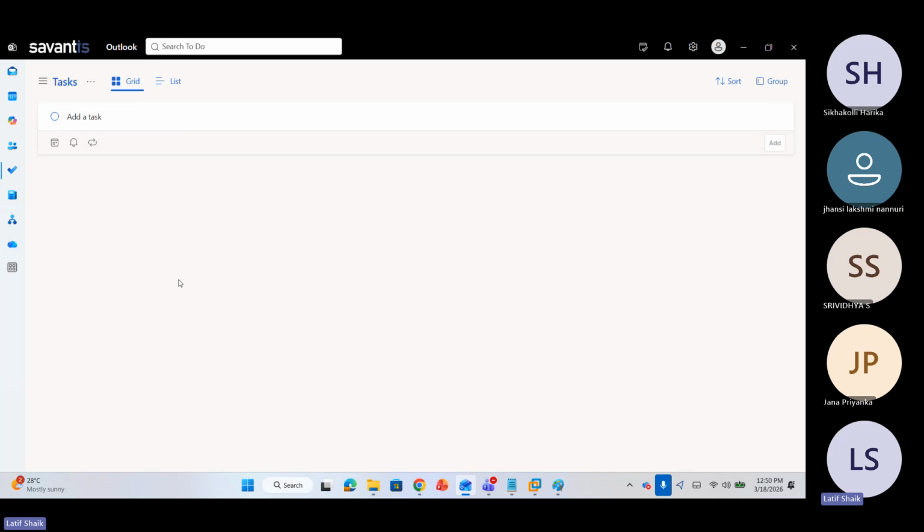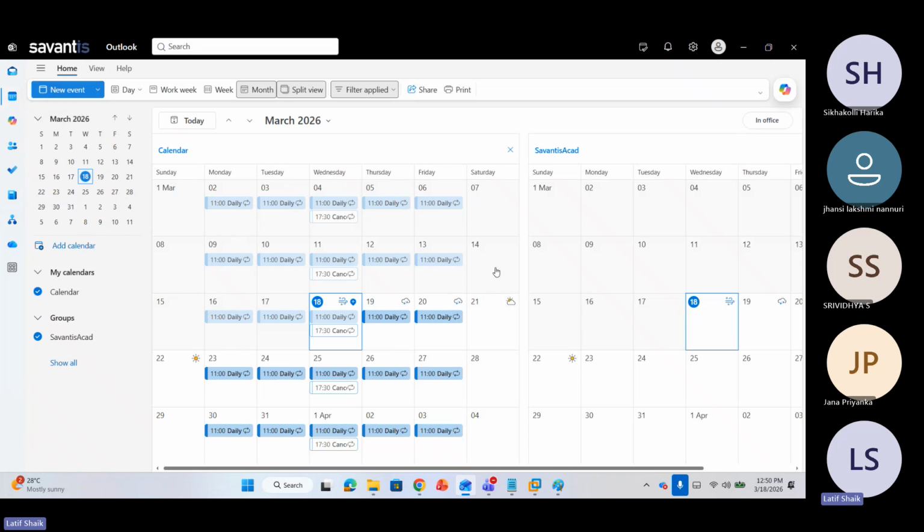For example, at 2 o'clock, I have to send a mail, so I write a task: at 2 o'clock, send a mail. At 3 o'clock, I have to finish certain work, maybe do certain configuration. So I will do that. You can arrange to-do tasks and task lists, prepare them, and integrate them with the calendar also. In the calendar also you can create those kinds of events.